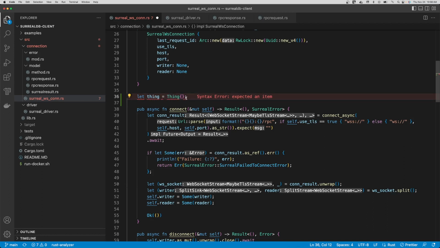And that simply means that when the owner of the data goes out of scope, if we pretend that we're in some other scope and then the scope ends right here, then that's when this memory becomes invalid and gets set up for collection.